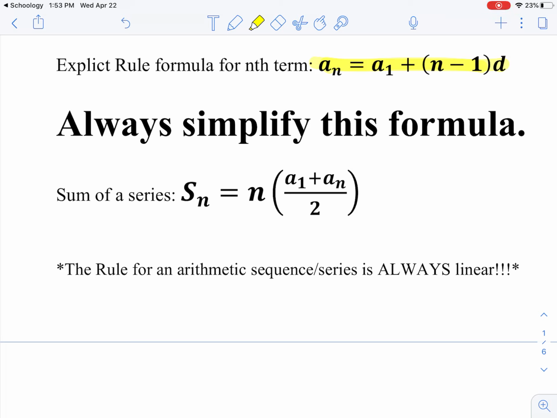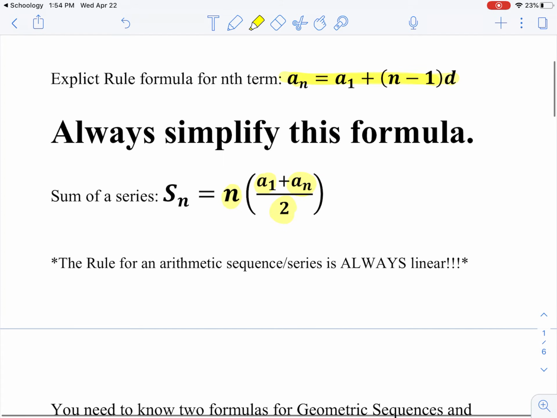We said that. Okay. So now what if you wanted the sum of that sequence, which is called a series if you're adding it all up? You're going to use the sum formula, which is you take the number of terms times the quantity of, you plug in 1 to get the first term. You might have to plug in 0 to get the first term, or 22 to get the first term if it's written in summation notation. But that's just the first term in the series. And then a sub n is the last term in the series, those two added, divided by 2.